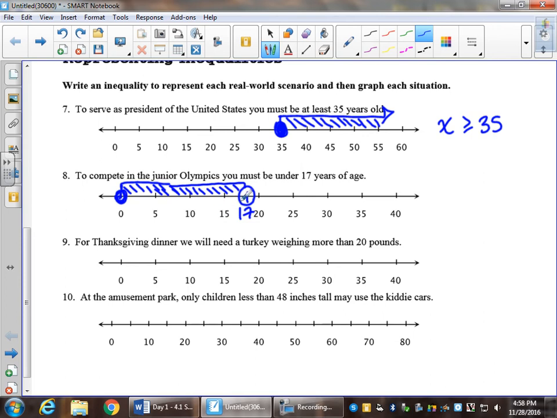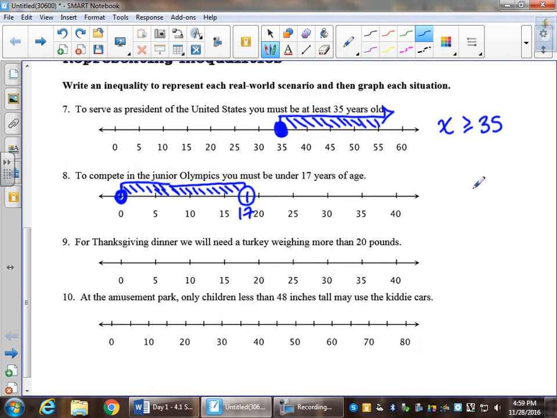If you're struggling to understand why it's an open circle and less than, you can change the sentence to deal with money, for example. So to use a coupon, you must spend under $17. So if you spend 17, you can't use it. It has to be under that much. You'll find me connecting this to real-world scenarios to money a lot because it helps make sense of the situation.